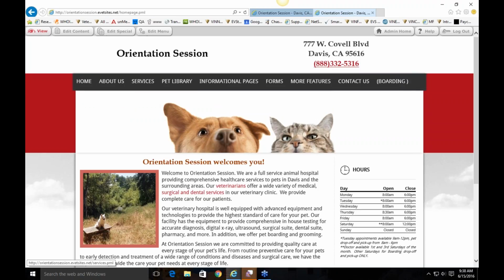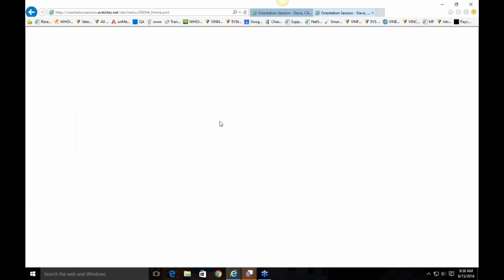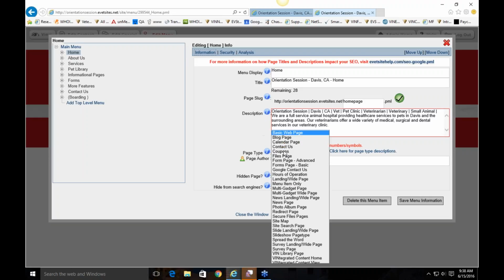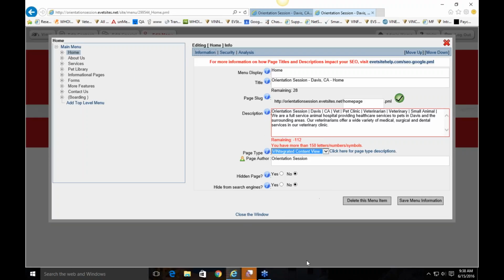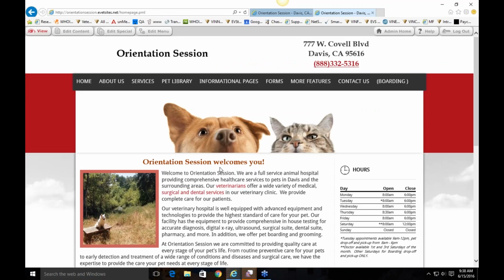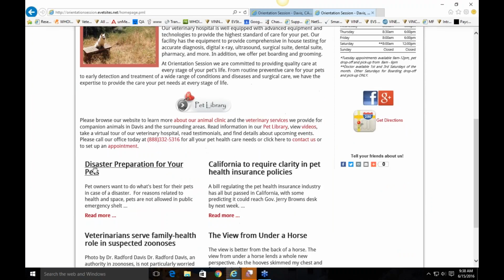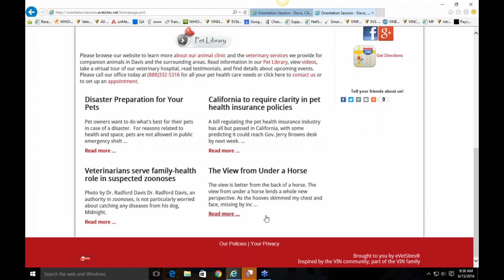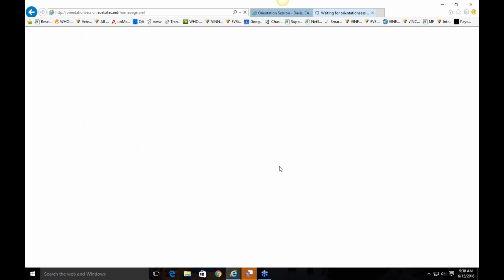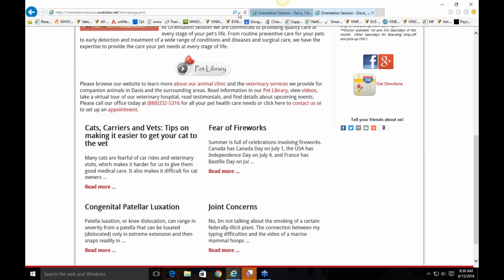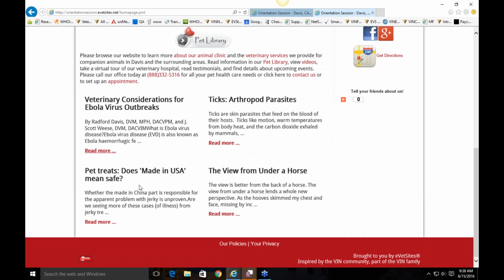Another page type that we have that you might find useful is the integrated content page. So I'm going to show you what that looks like. So I'm just going to the home page and selecting integrated content. I'm going to save this. So you can change any of these page types at any time. And what that is going to do is add these articles down here. These are pulling from VIN, and each time your client refreshes the page, they're going to see a whole new batch of articles. So every time it refreshes, I'm going to see 4 new articles.